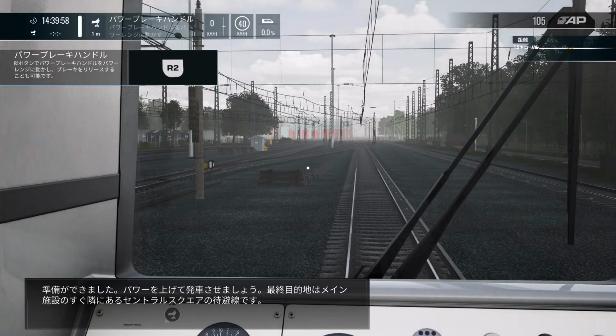You're good to go. Apply some power and get moving. Your final destination is going to take you to the central square sidings right next to the main building.